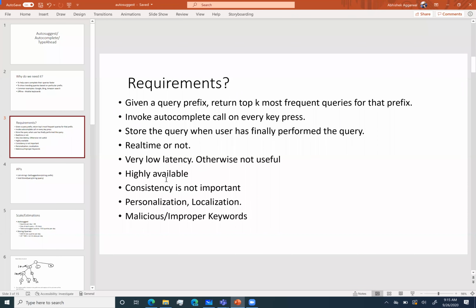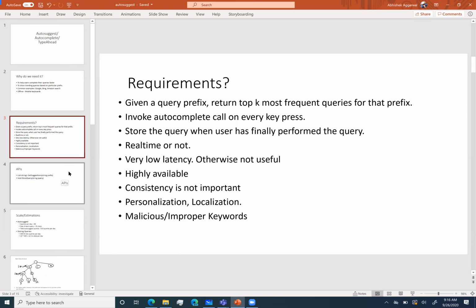Yeah, the reason I said that is that when you make it online, every key press is going to make an API call. Making an API call and getting the response itself has significant latency compared to reading directly from your own box. Yeah, but these web search engines like Google and Amazon don't store anything offline, right? Still, they provide you auto suggestions. Yeah, they do it online, right, yes.